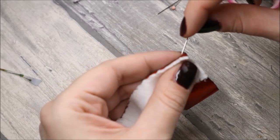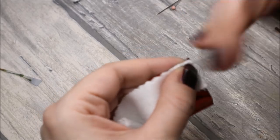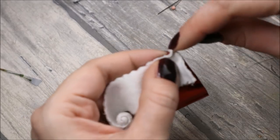And for the gloves I use the same technique. First I decorate one side of them with fabric and then I sew the long sides of them.